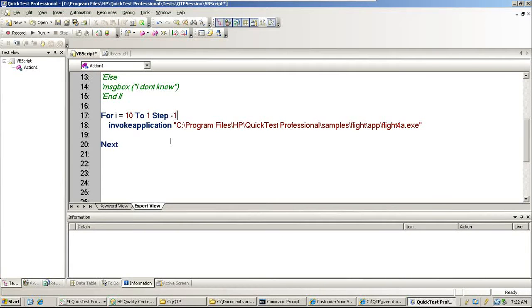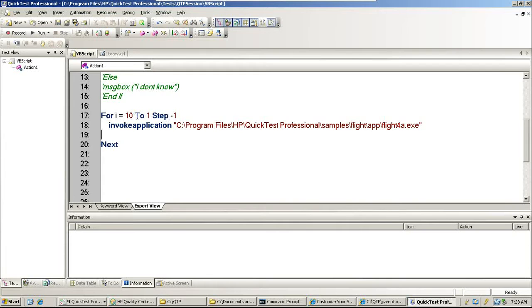So let us try. In this case, we're invoking the application, right? It doesn't matter whether it's 1 to 10 or 10 to 1. Is there any difference? There is no difference, because all that matters is the number of times you're doing it, 10 times. Either you do it from 1 to 10 or 10 to 1. The main purpose of using a for loop is to do it a number of times.